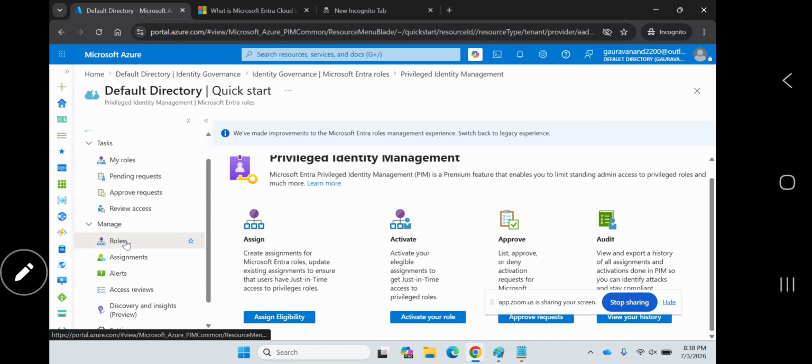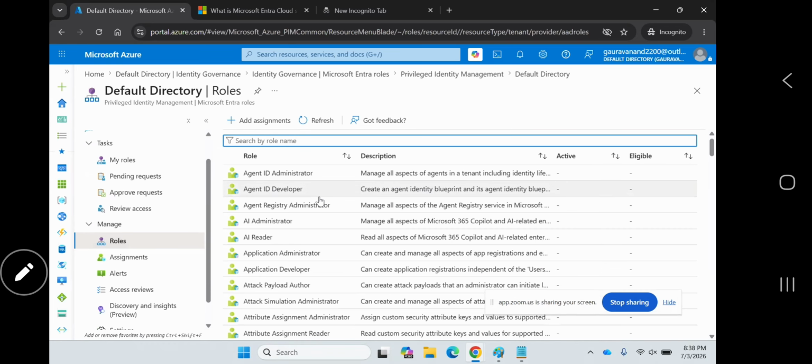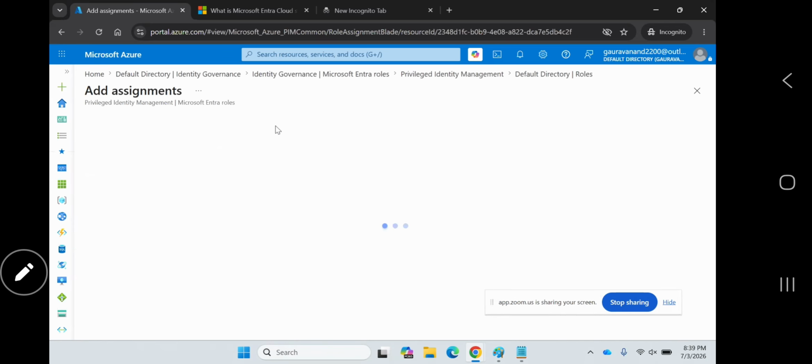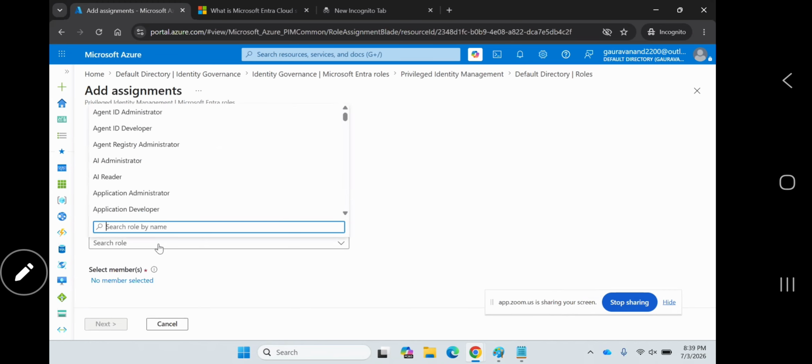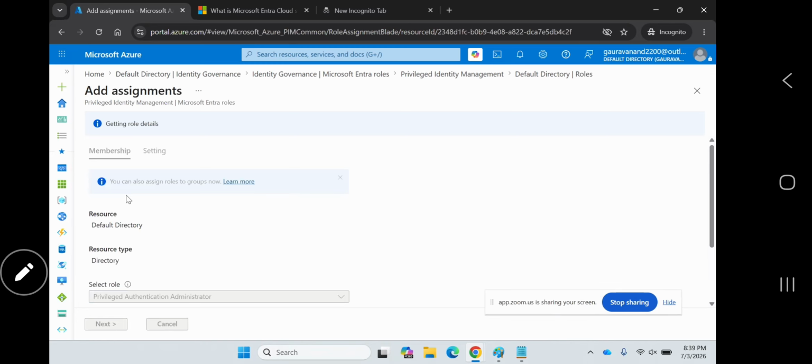What are the roles? Suppose I have created Anil now, so I can assign Anil the privileged role. I think you can assign both roles. Now it is showing two roles, previously we had one only.